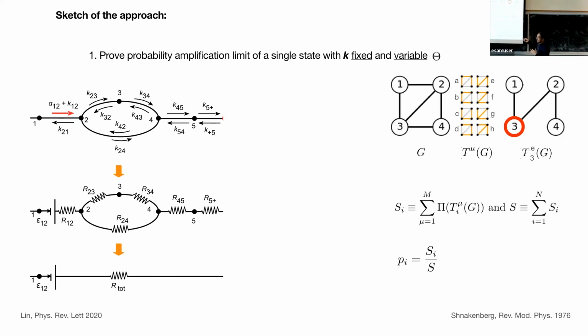And for any G, there's a super exponential number of these things. So it's not a practical way to calculate steady state. Okay, so you do not want to actually use this. But what's nice about the matrix tree theorem is that the actual steady state probability of any state I is this ratio, where the S_I is the sum over all possible spanning trees of the product of basically the rate constants from all the states to the root of that tree.